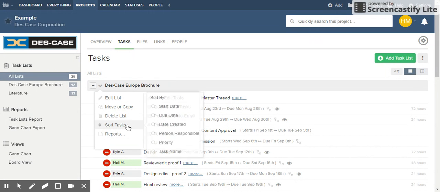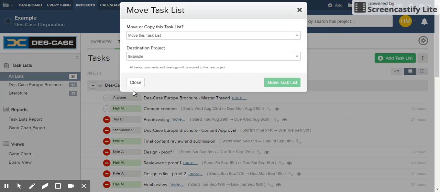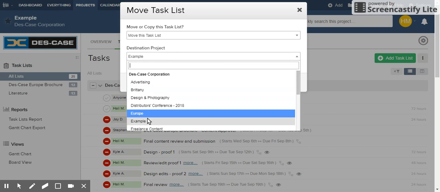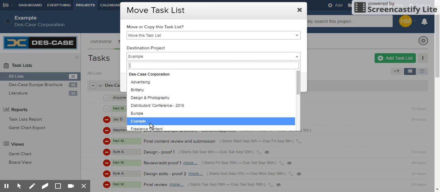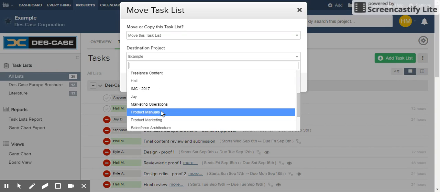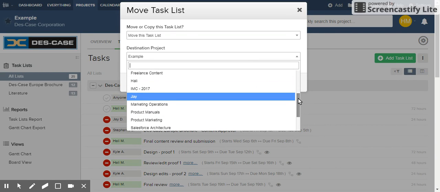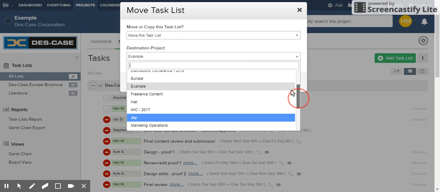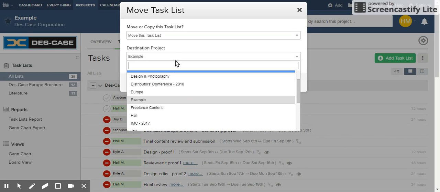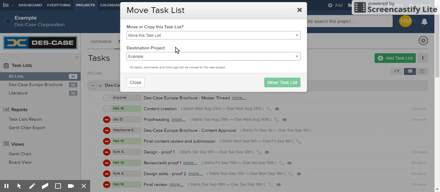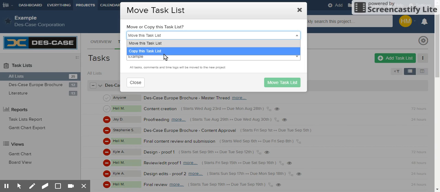You could also delete the list, you can edit the list, you can move or copy it. So if you want to move it, you can move it into a different project. So let's say I needed to move this over. So it's the Europe brochure. So I want to move it over to the Europe tab. I can do that and it'll automatically move it over there.